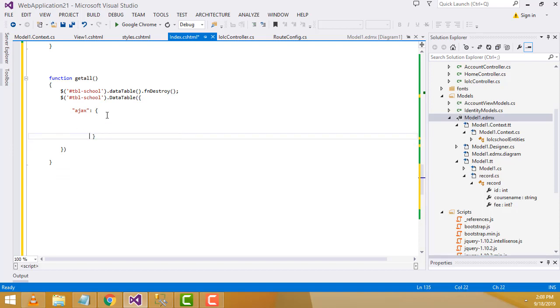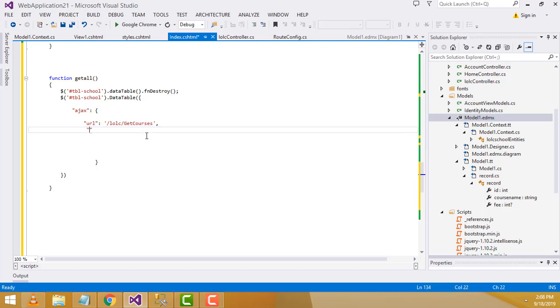Here we have to write the URL, inside the LOLC controller we have the method get courses, so write the method get courses.